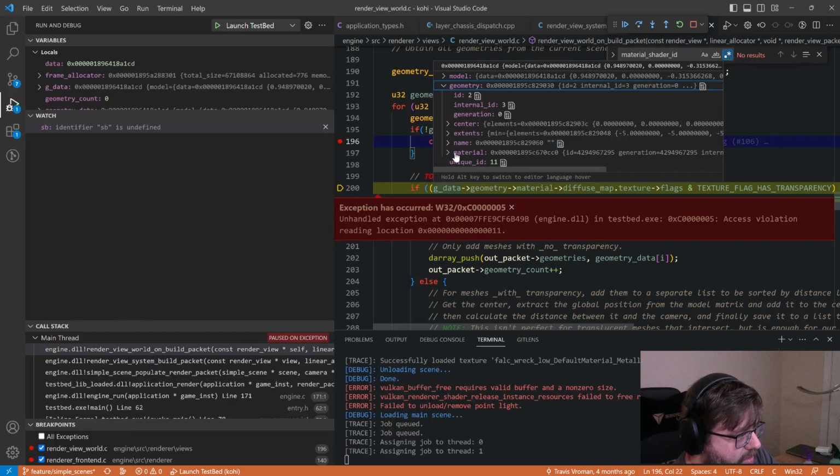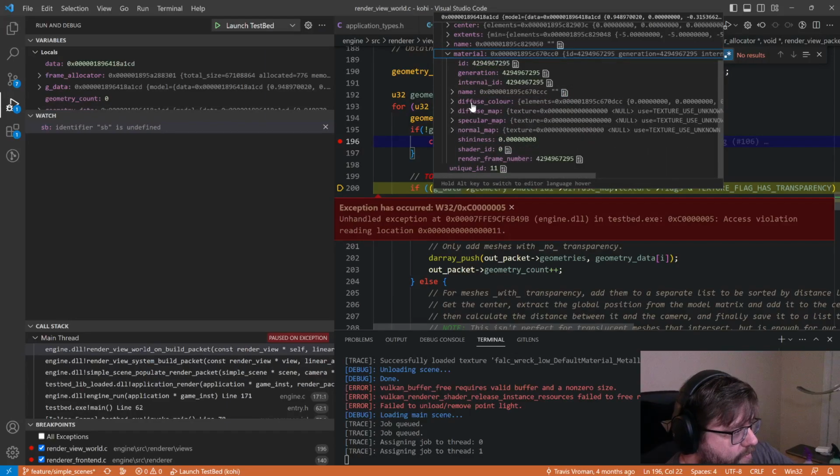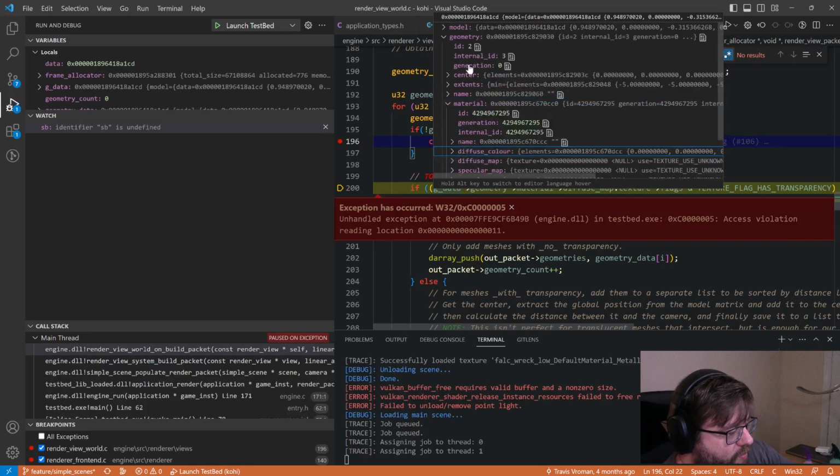Generation 0, material. What if the material is not being properly released? The material is an invalid ID. I mean, diffuse colors blacked out. The textures, I mean, this is all invalid. Invalid, invalid, valid. So why would this be generation 0?